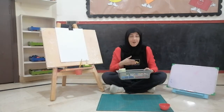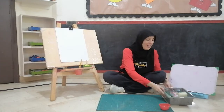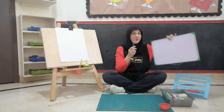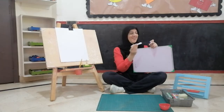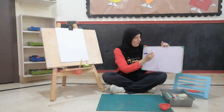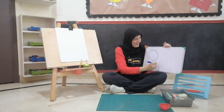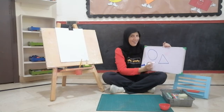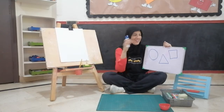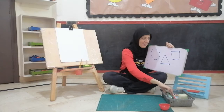So children, today I have my basket here. And in my basket, I've got all the things that I need when I'm working. If I want to write on my whiteboard, what do I use? I use a marker. So I put the cap on its back and I can write or draw on the whiteboard. Look, I'm drawing a circle and a triangle and a square. Now when I'm done, I have to put the cap back and put the marker down.